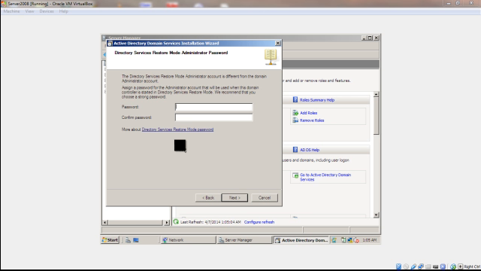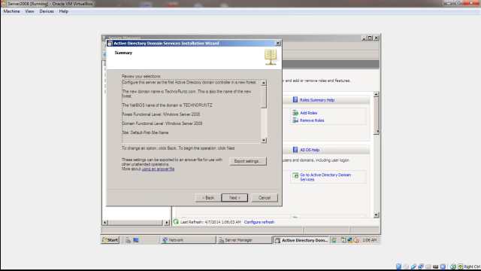For passwords here, I'm going to set a password, and this is for Directory Services Restore Mode remote administration. And click next. Okay, so now it's going to give me a summary of all the choices that I made.